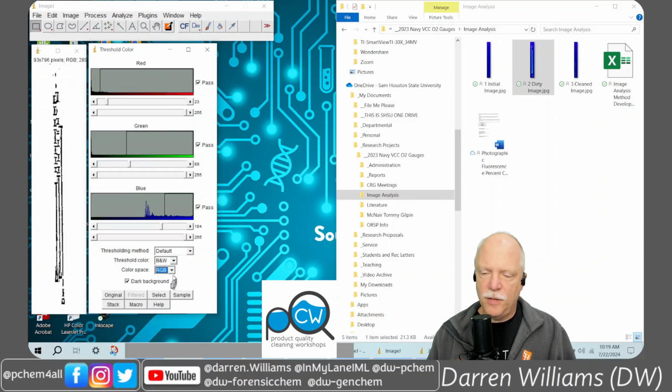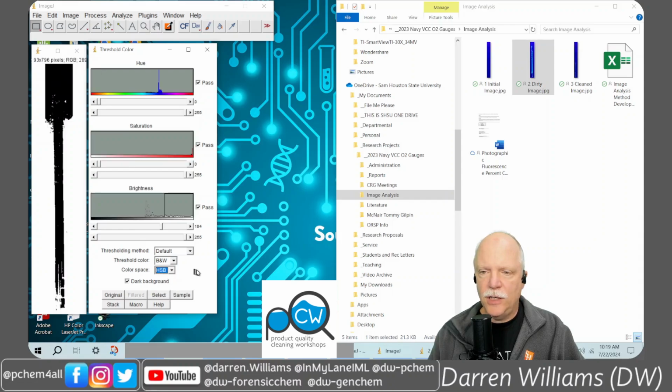If we do RGB, we see there are pixels in green, red, and blue, and I tried this with RGB and it didn't work as well. So we're going to use the hue, saturation, and brightness scale, because this allows us to separate all of the colors, sort of a recombination of the R, G, and B values.